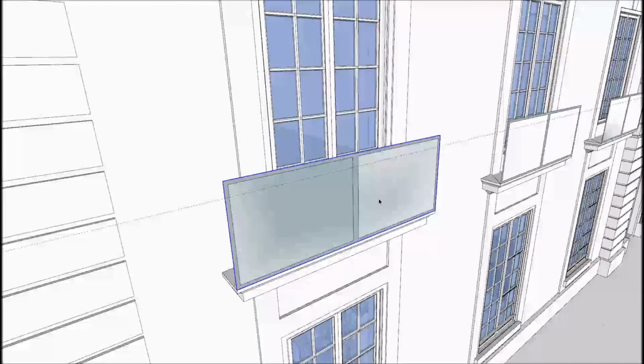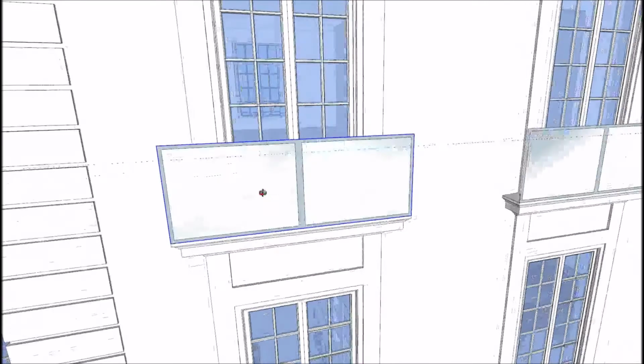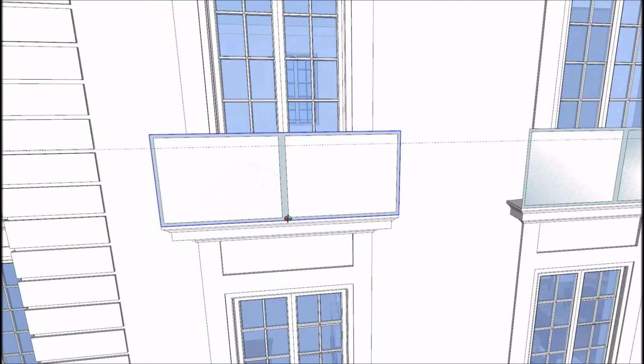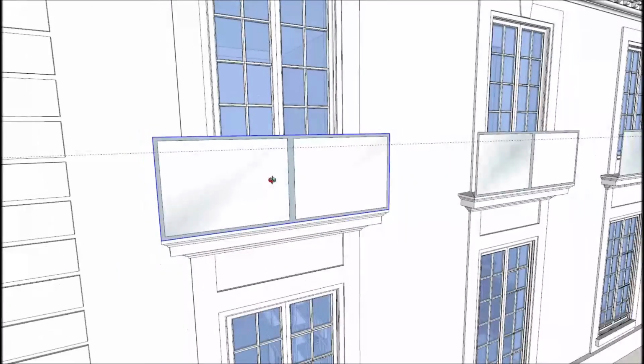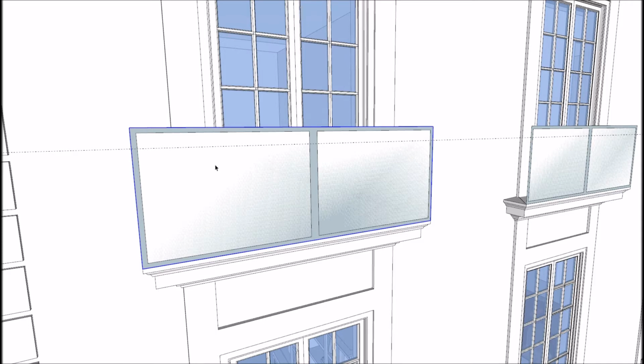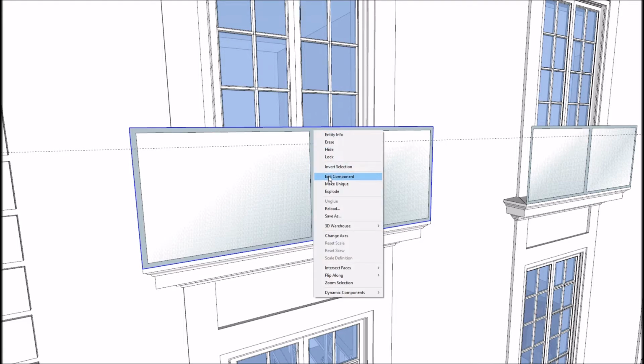So making this balcony here, the things about this balcony are that it is symmetrical about the center of the window, and then it's repeated across the facade. So we're going to make it a component since it's a repeated element. The first step I did was I just simply made a large rectangle that pretty much encompasses the area the balcony is going to occupy. I turned that into a component, and I called it Balcony 1. And then I edited that component.